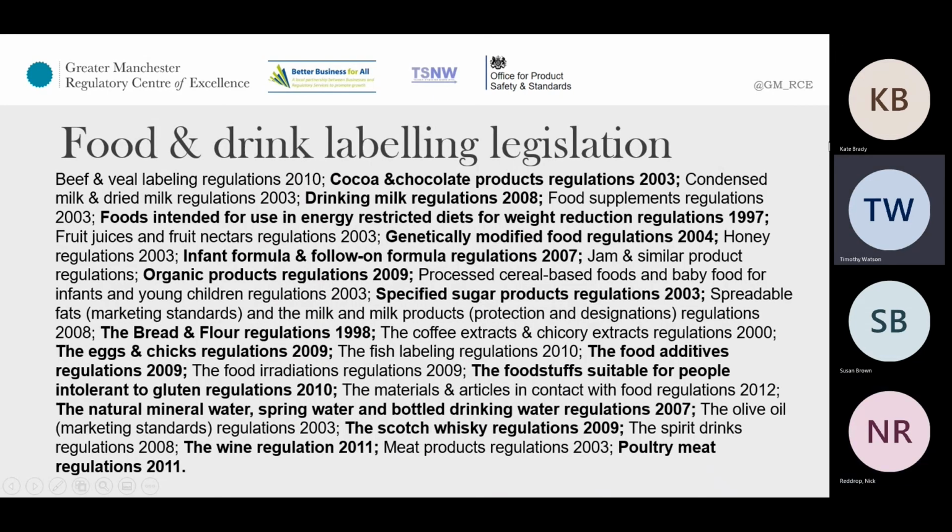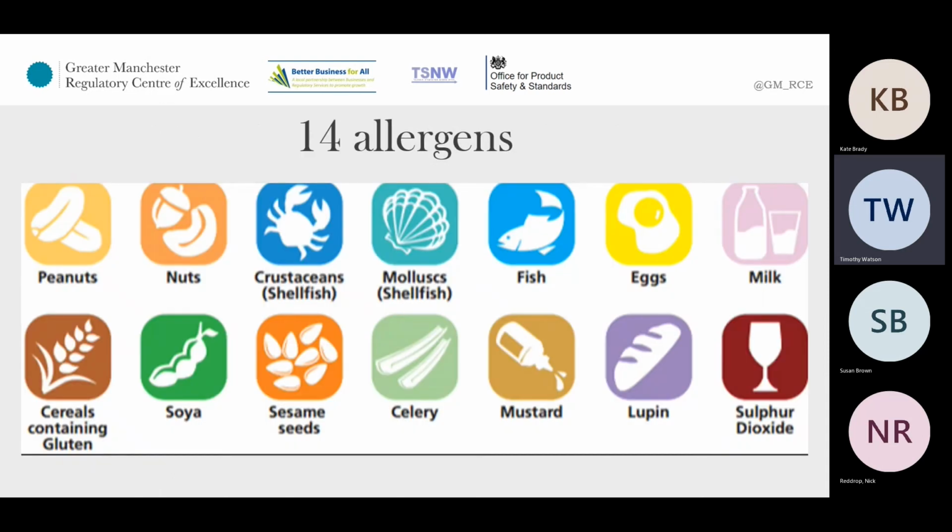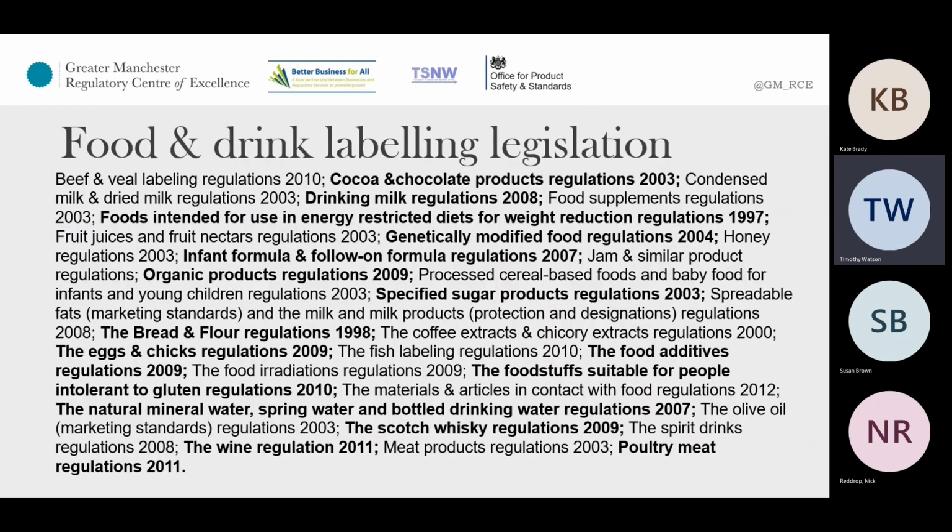The next slide. Yeah, so as I said in the previous slide, food standards covers a very broad range of issues. And this slide gives you a flavour of the amount of different pieces of legislation that is enforced by local authorities in relation to the food labelling aspects of food law. So obviously our specific focus today is allergens, and particularly the new rules around pre-packed for direct sale foods. However, it's important for you as a business to be aware of any specific pieces of legislation that affect the way the food you're producing should be labelled.